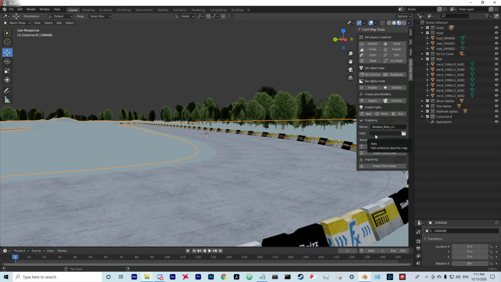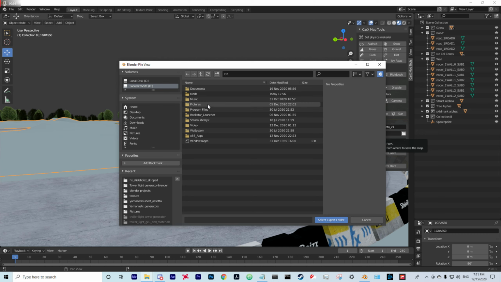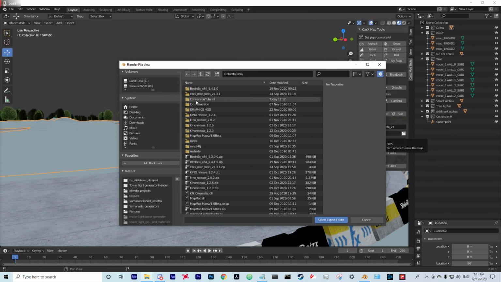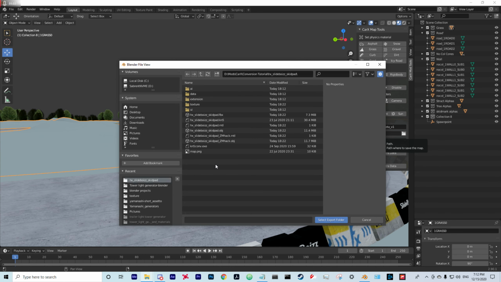And for version control, I like to export it there and then have only my current working version, or the version I'm testing, in my actual CarX folder. So I'm going to go back into the conversion folder, which was conversion tutorial, slide voice skidpad, and I'm going to make a new folder in here, and this is going to be skidpad beta v1.